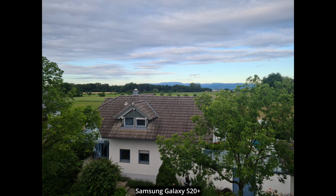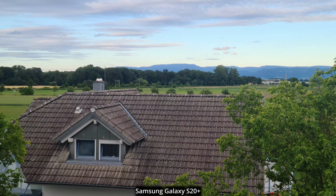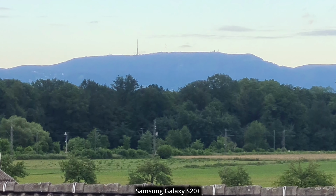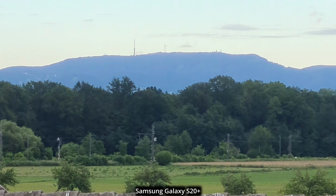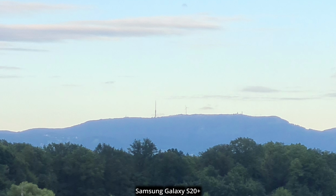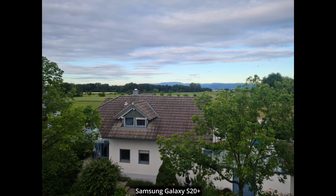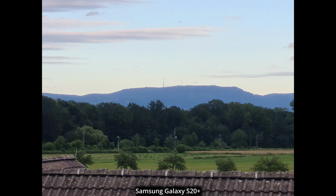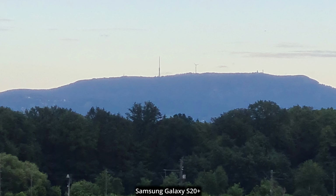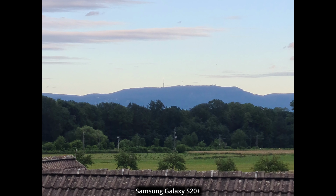Looking at it, I'd say the image is not that bad if we look at the trees and the house just across the road. But the farther we go, the less detail and the more mushy the pictures look. And our main subject, the tower and the wind turbine, couldn't get, I would say, any worse than this. Zooming in with the smartphone does not give a better quality image. It is just like a digital zoom from the original image.